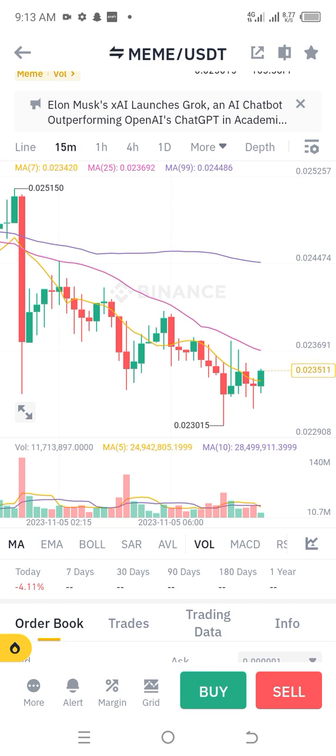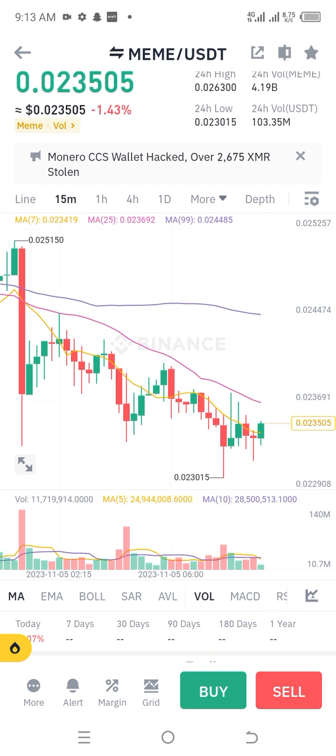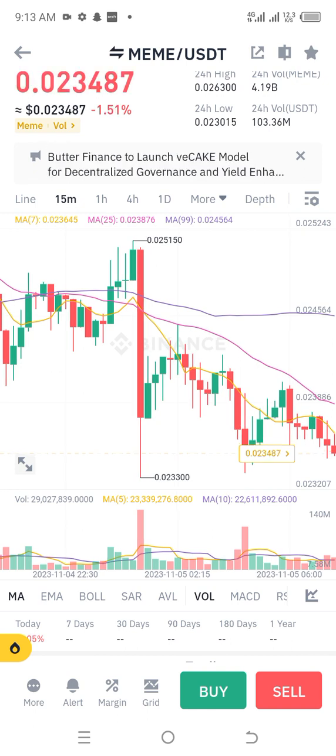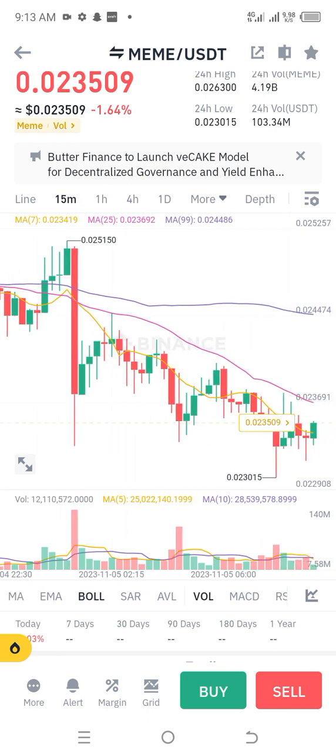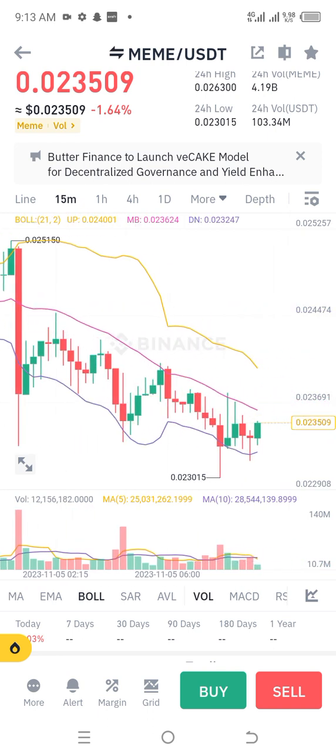Okay, so let me tell you how we do it. These are the strategies we use on Binance. Okay, you can adapt to these strategies today. If there's a high low like this, a very high low like this, that shows that it will soon go up. Okay, you can use your Bollinger Band as well to check. I'll drop you a link that shows how to use a Bollinger Band.